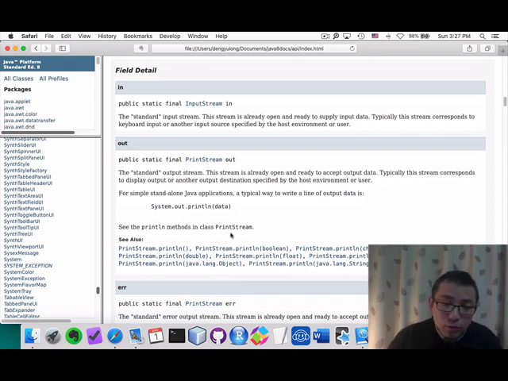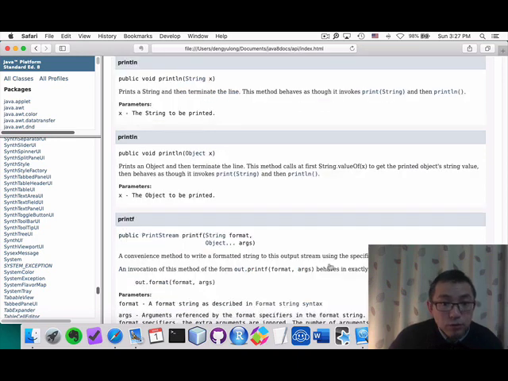Well, if you want to know more about these methods, you can see a list, and you can also find PrintStream's println. We use a parameter String, so we click this link, and it brings us to a new place for this println method, with more detailed information about it.